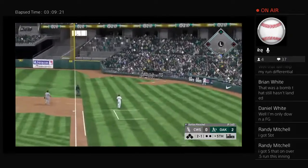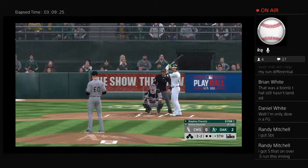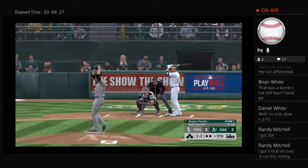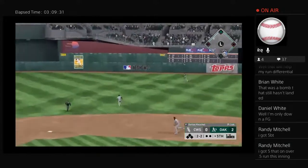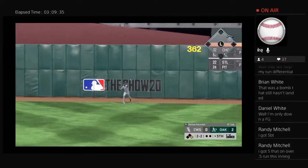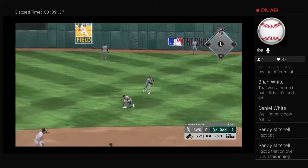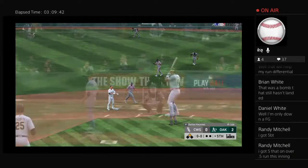And here's a ball hit in the air, but this will land untouched. Into the windup. Here comes the 2-2 pitch. Toward the gap in right center. This is going to be a base hit, and he may take that big turn at first. And this one bounds around against the wall. And he's able to hustle his way up to second as he'll reach here with a 2-base hit.